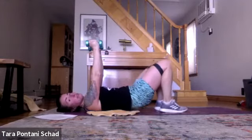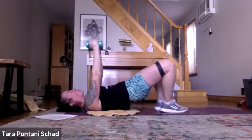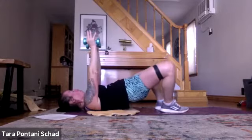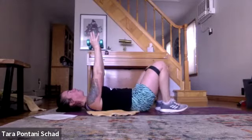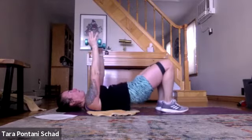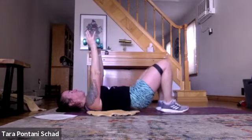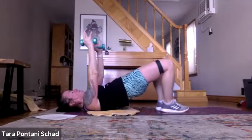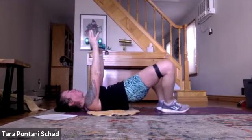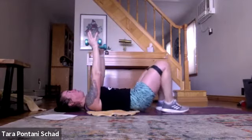Beautiful. When you come down, you gently place that lower back on the mat. Then you come right back up. Press those knees out at the top. Energy out through your arms. Shoulders down your back. Good job. Keep going.